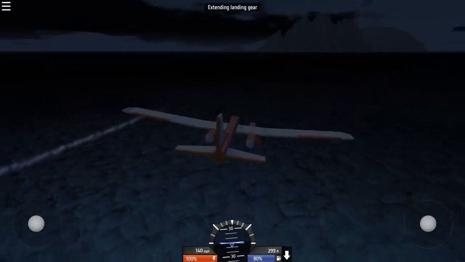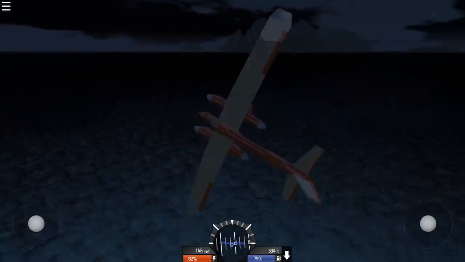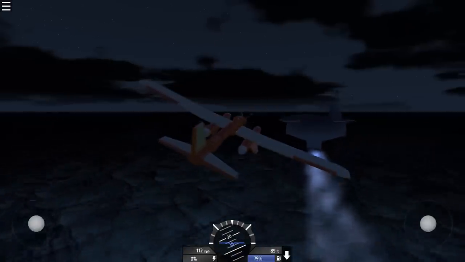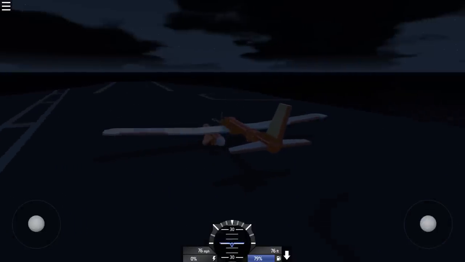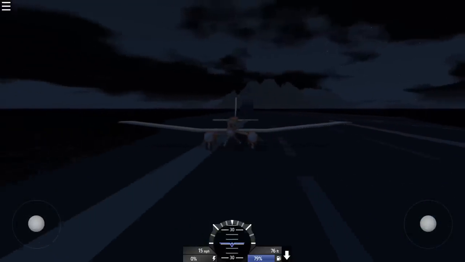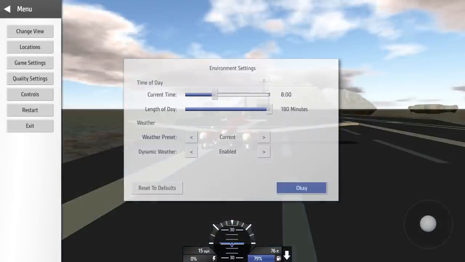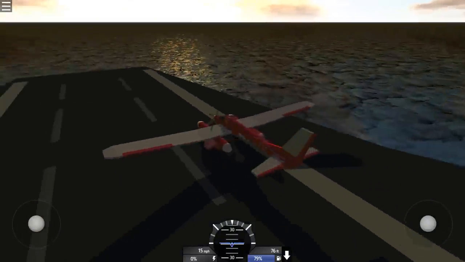Okay, here comes a great landing. Gear down. Yes, we did it. Gorgeous, guys. Good job. We did it. Now, can we make it daytime so it looks kind of cool? Length of day, like 180 minutes, please. Oh, beautiful. It's a good morning flight, guys. Just a good morning flight.